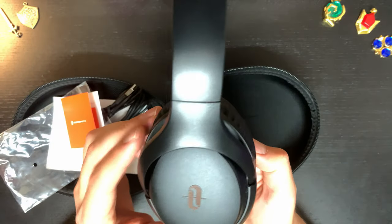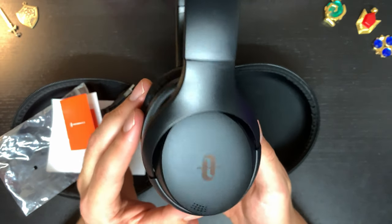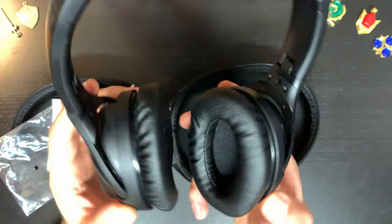But are they four times as good as the TaoTronics? Definitely not. It's only when you compare them head to head that you notice the differences, but the TaoTronics on their own still sound good. They have a pretty clean sound, I would say, overall. Bass is a bit punchier than the Sonys. Still hits deep, but not as much presence in the low end when you compare to the Sonys. And I personally prefer the bass response on the Sonys.